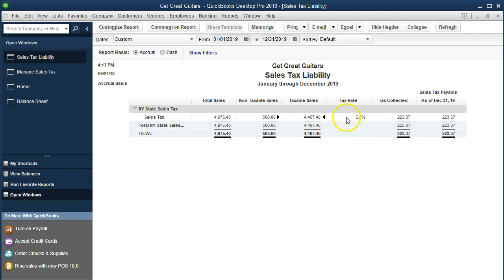It's all taxed at the same rate because we are all in the same location, which we just chose 5% for this particular problem, meaning the sales tax is 223.37. Now, this is for the whole year. We might just be running it through 01/31/19. This might be what we're paying at this point in time, because even though we've entered data through February or partially through February, we're not going to pay the sales tax yet for it. So that's one report we can look at.